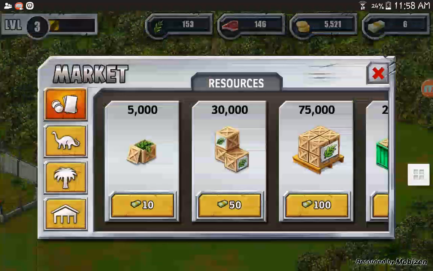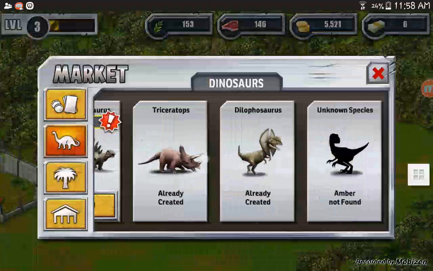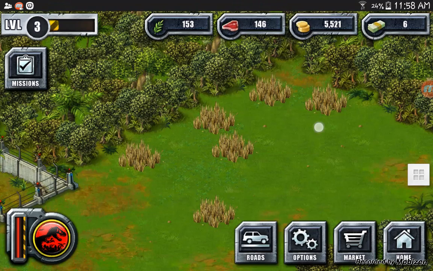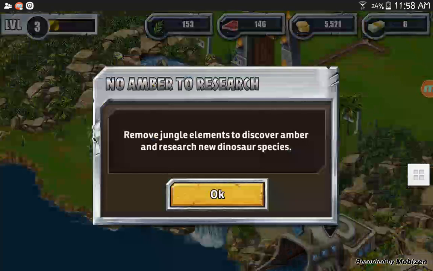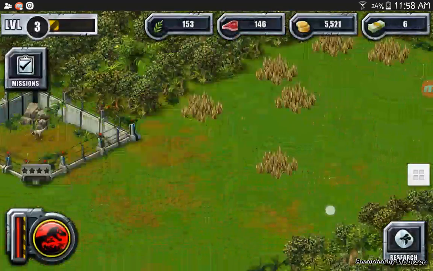So, I go to the market. Then I go to dinosaur. Then I go to... here. Is there anything in the amber? Oh, I gotta remove a whole bunch of things to find some amber.